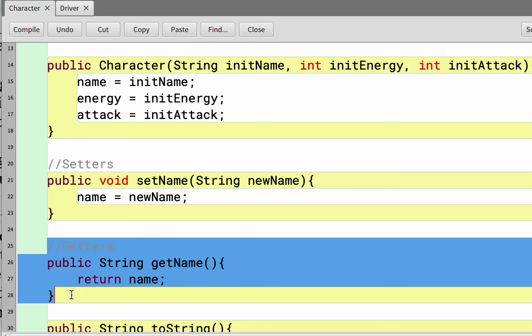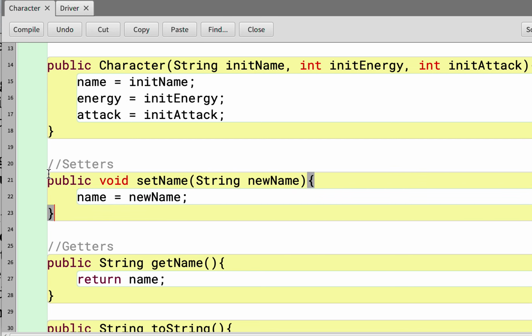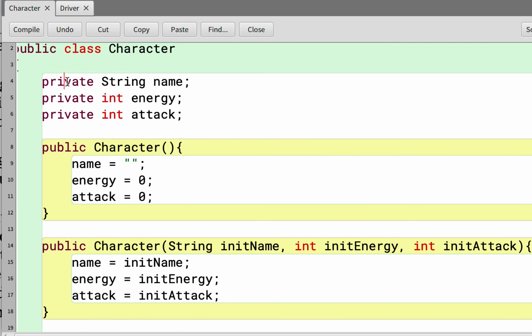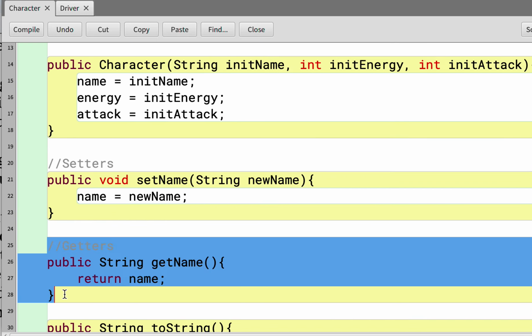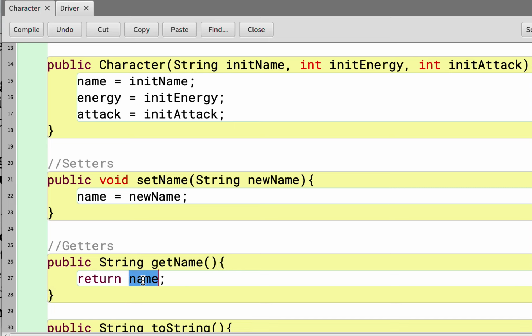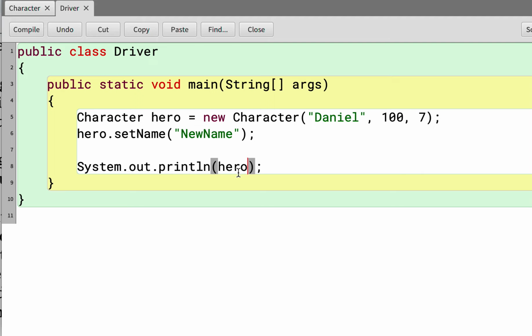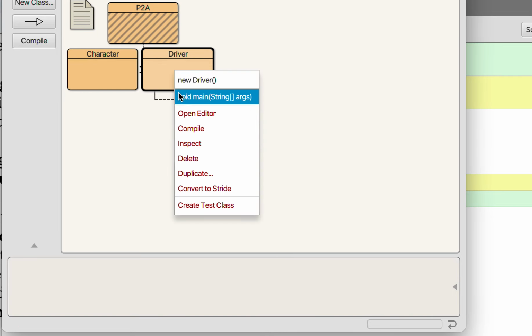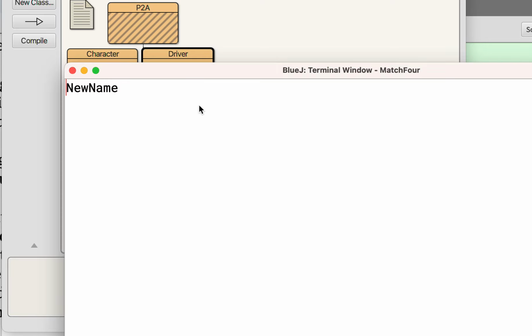And why do we need getters? It's because we have a setter. And why do we have a setter? So that we can protect our data and make our instance variables private, right? So when we're over here in the getter, what is it going to do? It's going to return the instance variable whose access is private. Okay. So if I'm over here in the driver and I ever want to get the name, I can do it. I could say object.getName, two parentheses. Okay, so what's going to happen here? I'm creating an object whose name is Daniel. I'm changing his name to new name, and now I am getting the name and printing out new name. So let me go ahead and run this, and you can see that it prints out just new name.